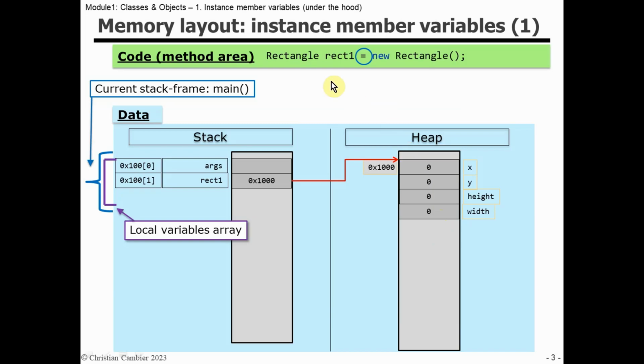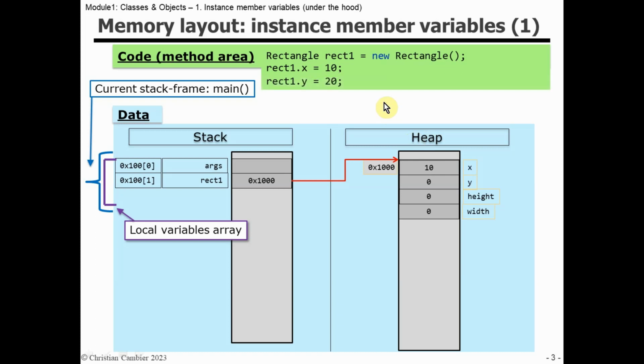Now we're going to assign some values to the individual properties. rect1.x is 10. rect1.x, we start with the rect1. Its content is address 1000. The dot means look at what is located at address 1000, or dereference rect1. And so following the arrow, we have now access to the object at address 1000. What do we want to do? We want to assign the value of 10 to the property x. And so the x field will be assigned with that value.